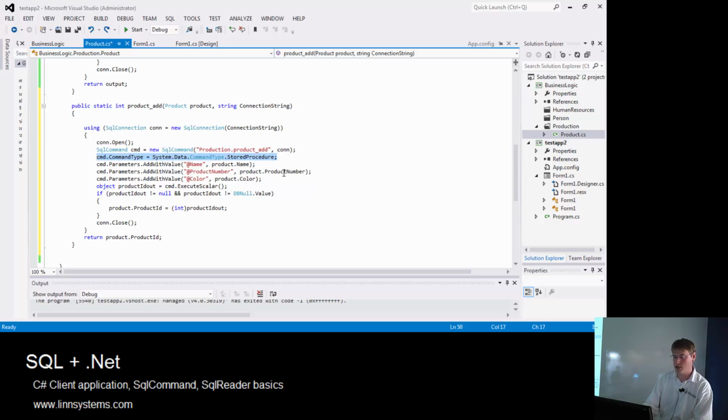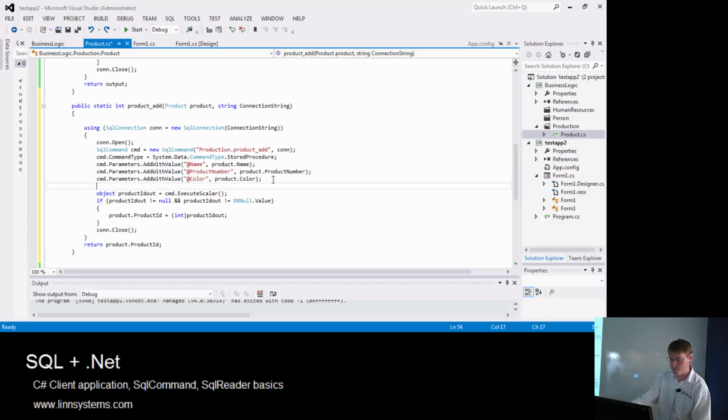The next thing is we have to specify the type of this command. So we say command type, and that it's a store procedure, then pass the variables to it. We create a parameter in this command, then we could do something like add with values, the name of that parameter, and then the actual parameter itself.